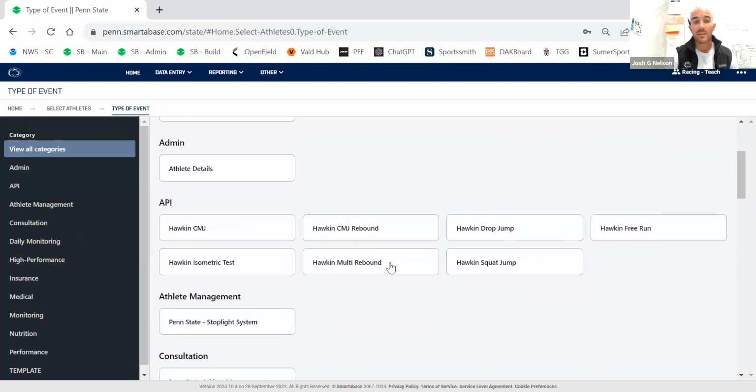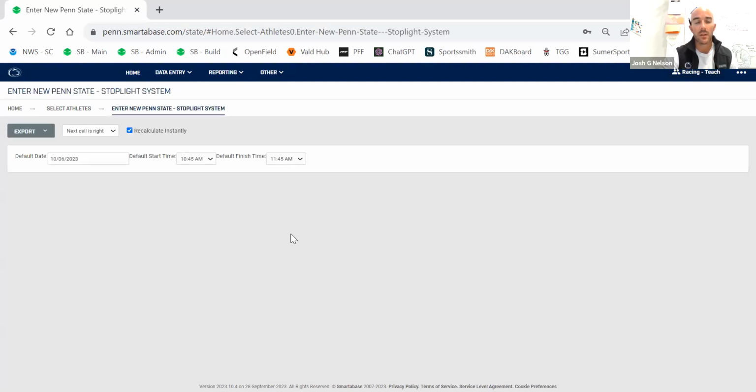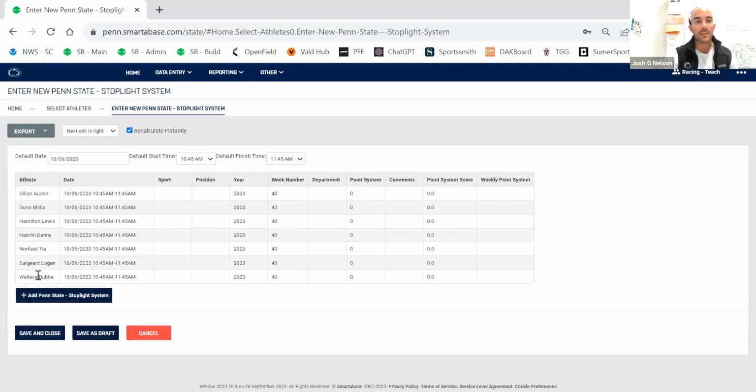I'm going to select what event form. In this case, I'm filling out the stoplight system that I want to enter data. And then it's going to populate the athletes that I selected for that group. Again, there's going to be some things just on the back end that you won't have to fill in. This will automatically populate. We just need to have that for the back end calculations. This week number is essentially the week in the year.